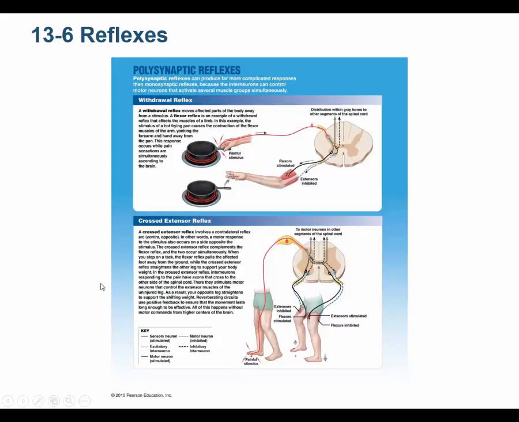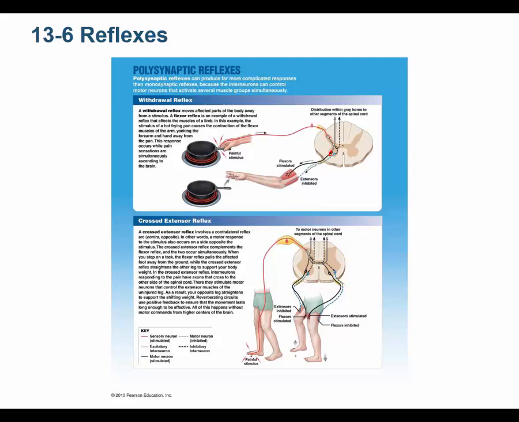This is a withdrawal reflex. The top one is a withdrawal reflex. You went to grab the pan and the pan was hot. Receptors detected the painful heat, sent it through the dorsal root, and synapse with an interneuron. And now watch this. This is actually the question I posed to you. This interneuron has collaterals. One of the collaterals synapses with this motor neuron, which goes down there and tells the biceps brachii to contract. All right? That's going to pull your hand away from the heat.